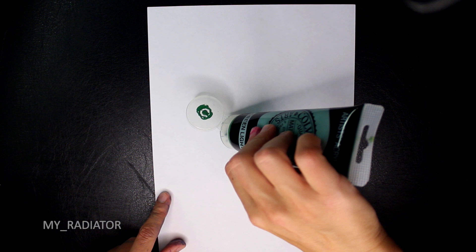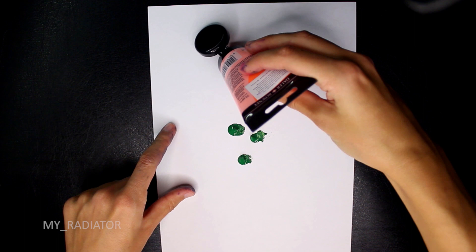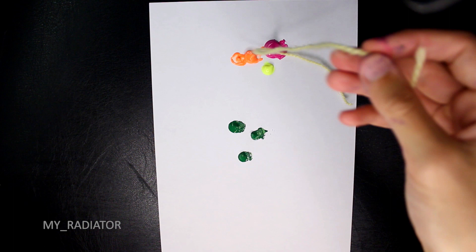Method four: use two pieces of paper, different colors of paint, and a thread. Do the same as before — put paint in different places using different amounts — but cover the whole page. Since this is bigger, you will more likely need a book to press it. Then pull the string out and open it.